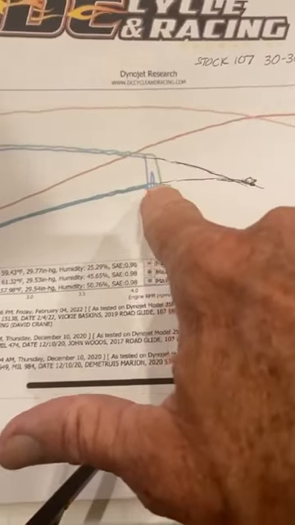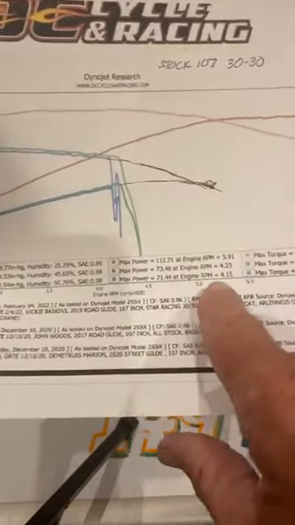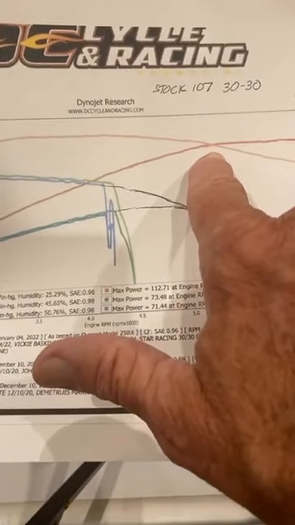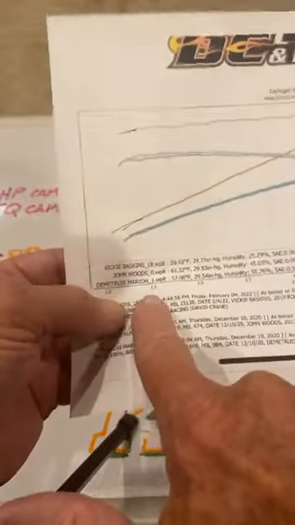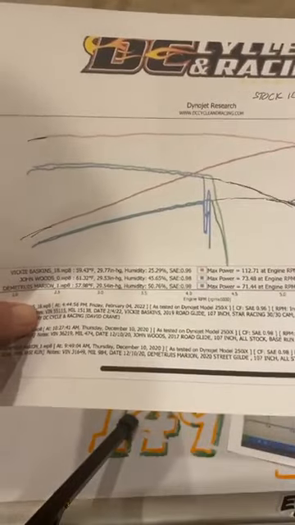So I drew an imaginary torque line to show what it would do if I could get them to cross at 5,200 like they should. With the cam and the pipe, it did. It crossed way up here like it's supposed to at 5,200. But look how much torque it had at the bottom. This is in high gear. And this is how much torque it had stock. And this is how much torque it has now with the cam. But you don't ride right there, y'all.